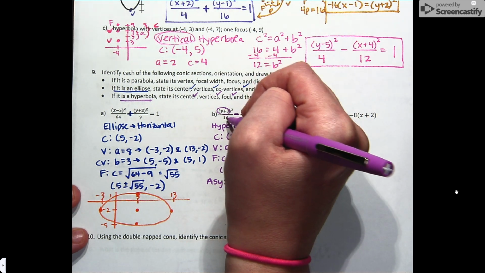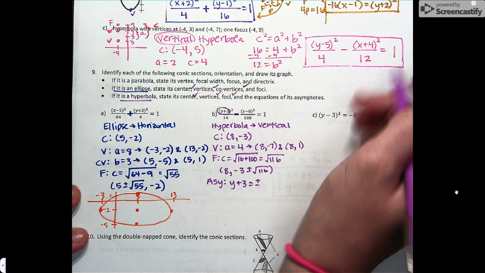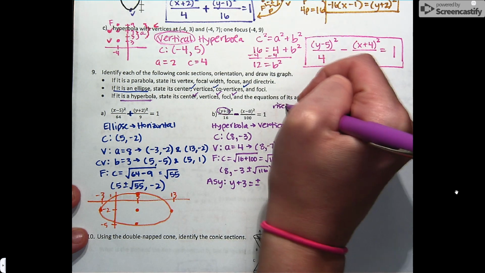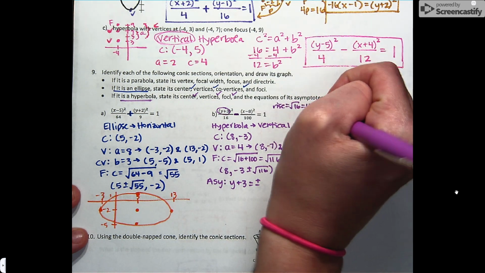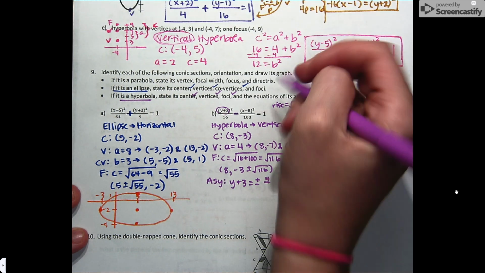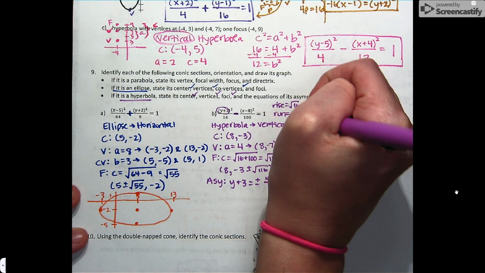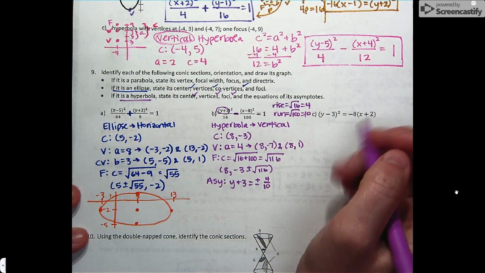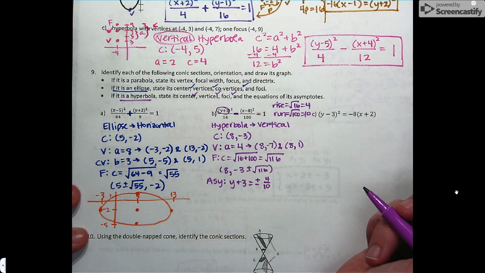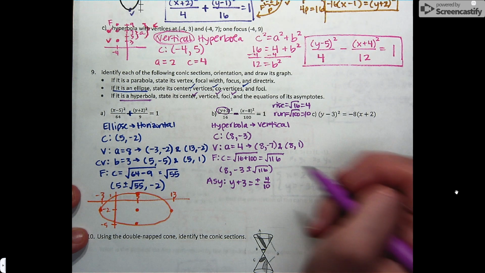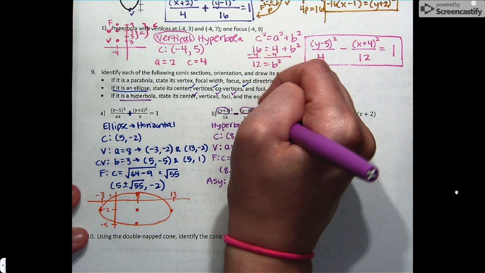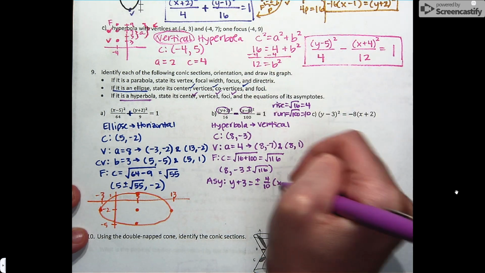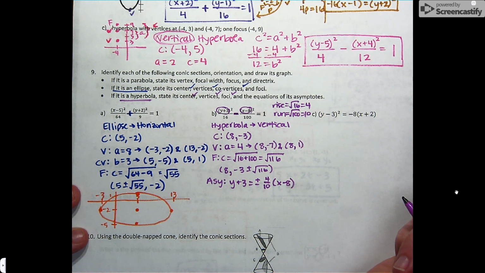Well, we're not going to use 16. We're going to use the square root of 16. So the rise equals square root of 16, which is 4, over the run, which is what's underneath the x. So square root of 100, which is 10. And you can simplify that to 2/5 if you want. It's just not required. And then you take your x coordinate from your center, just get rid of the squared, as x minus 8.